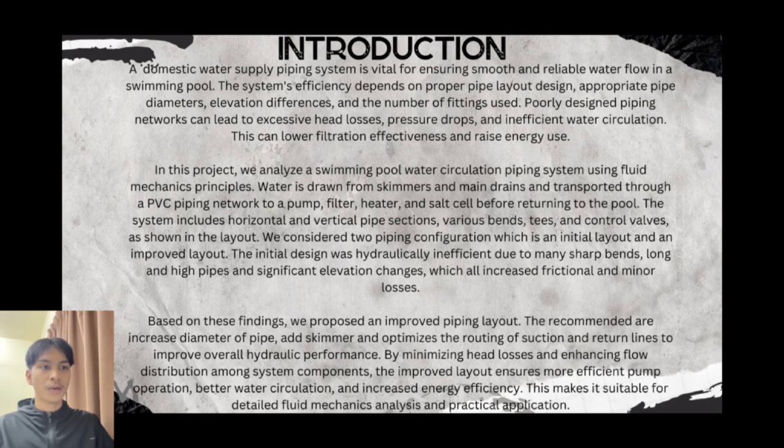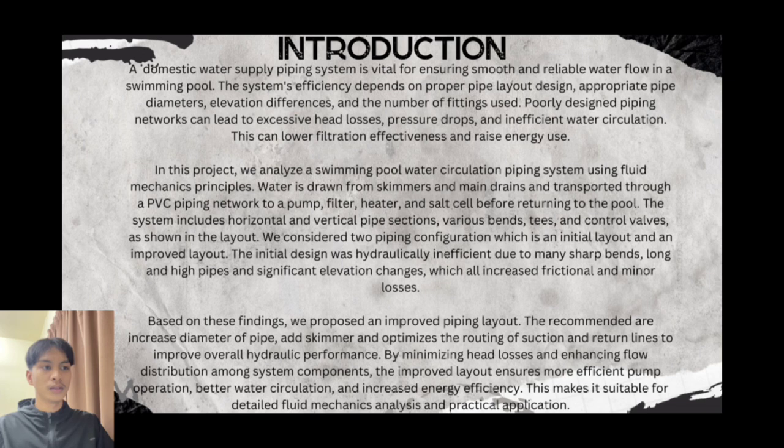We consider two piping configurations, which are an initial layout and an improved layout. The initial design was hydraulically inefficient due to many sharp bends, long and high pipes, and significant elevation change, which all increased frictional and minor loss. Based on this finding, we propose an improved piping layout.